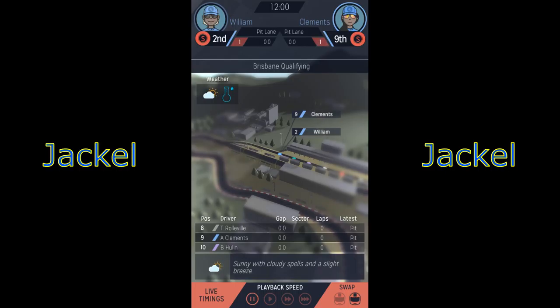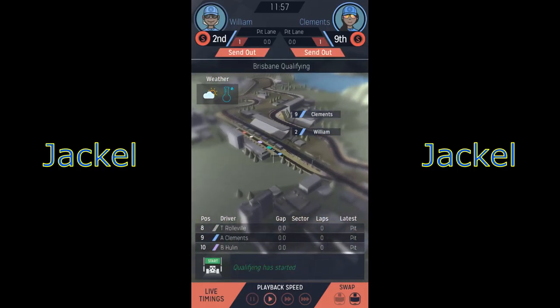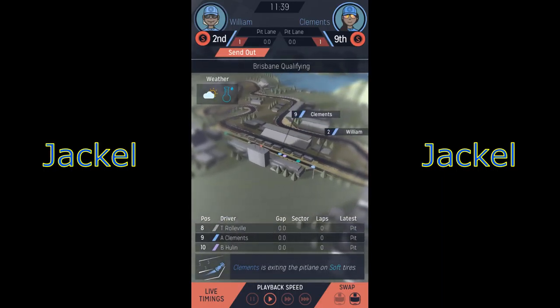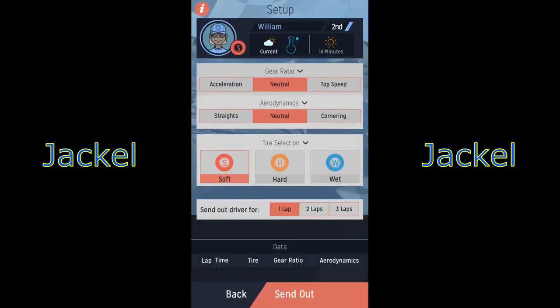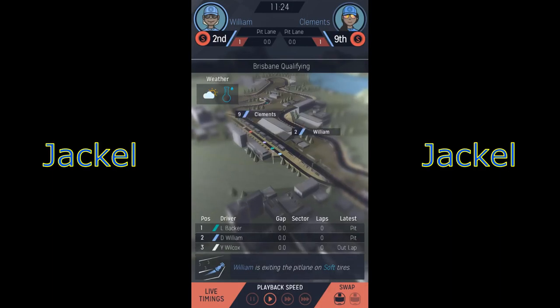We're on pause. Are we on pause? Time to go. All right, here we go. Let me send out my top driver first. Neutral. Let's make it 3 laps. We're going to send her out. All right, I think she's on soft. And then from there, I'm going to send out my second driver. Also neutral, on soft. Let's send him out for 3 laps also.